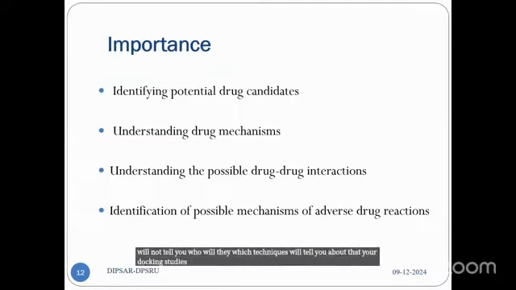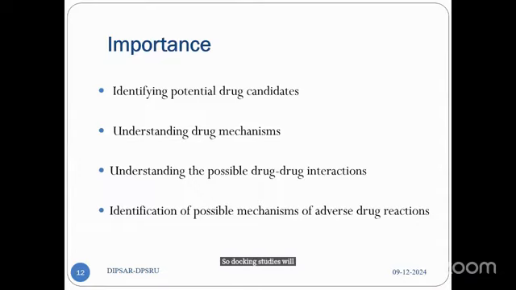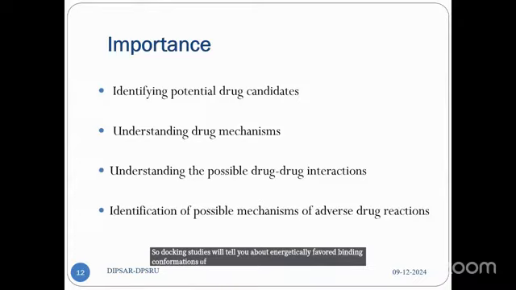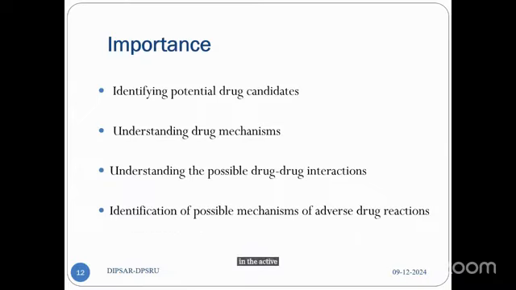So docking studies will tell you about energetically favored binding conformations of a ligand. A ligand can be your new chemical entity, or your phytoconstituent in the active site of the target, and the target which you have identified through network pharmacology. Please stop me in between if it's too fast.